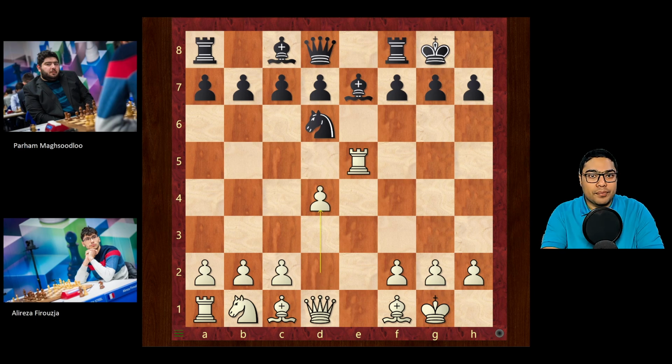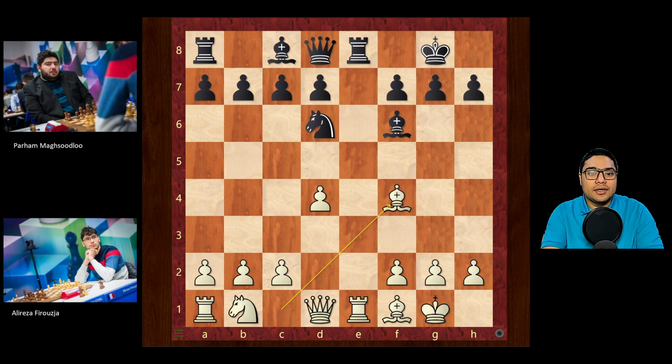d4, opening the diagonal for the bishop and also claiming some space in the center. Bishop f6, pushing the rook back. Rook e1. Now rook e8, trying to exchange some pieces. And bishop f4 now. Before we exchange, we just want to exploit that slight awkward position of that knight on d6, which is actually blocking black's own pawns and the bishop.